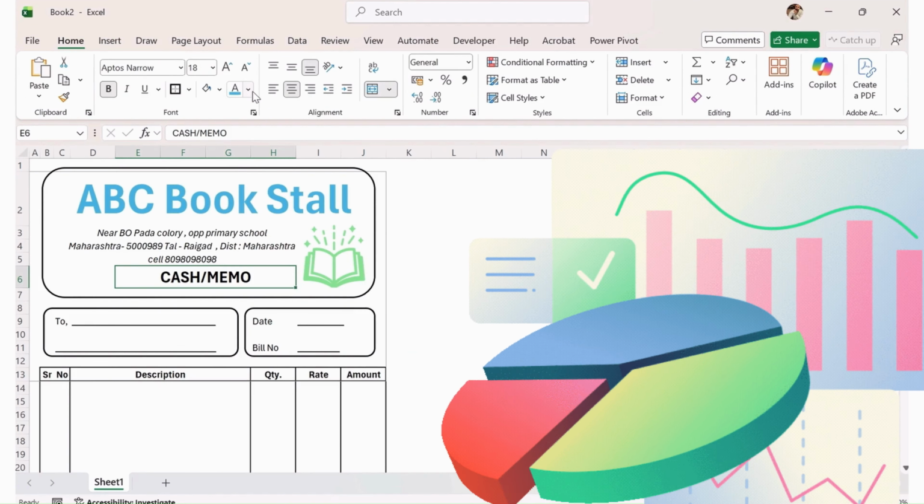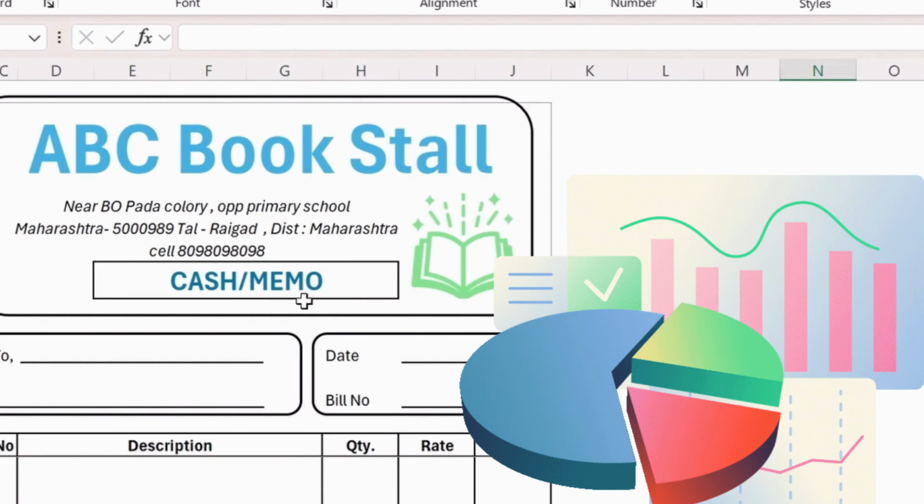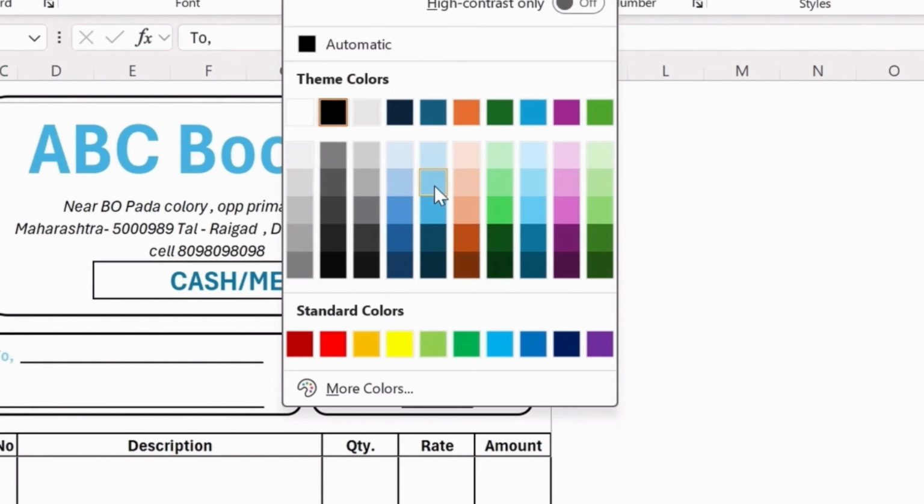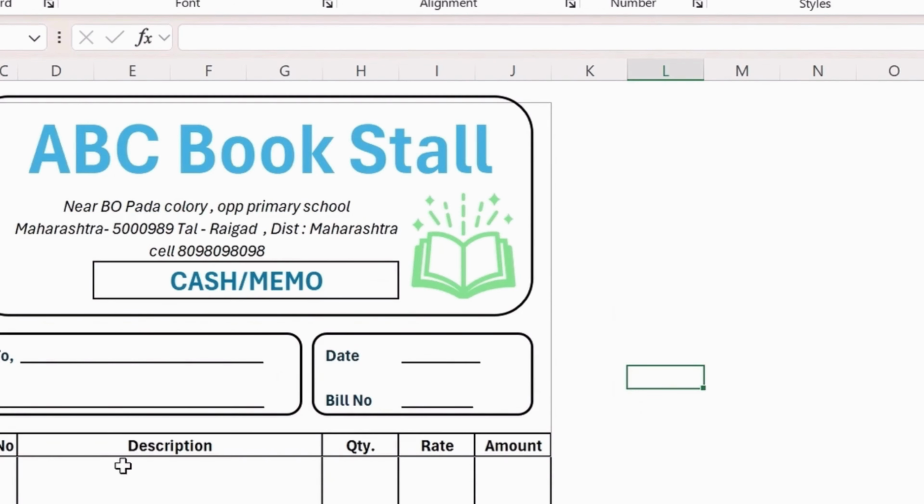And this one also, if you want, you can keep it like this. Bold, make it bold, Control B.